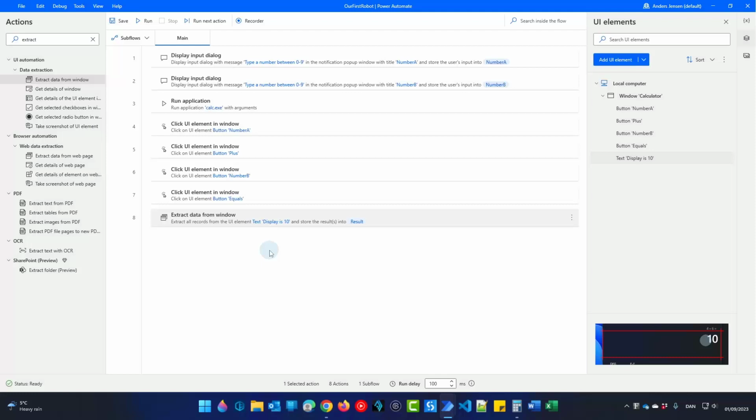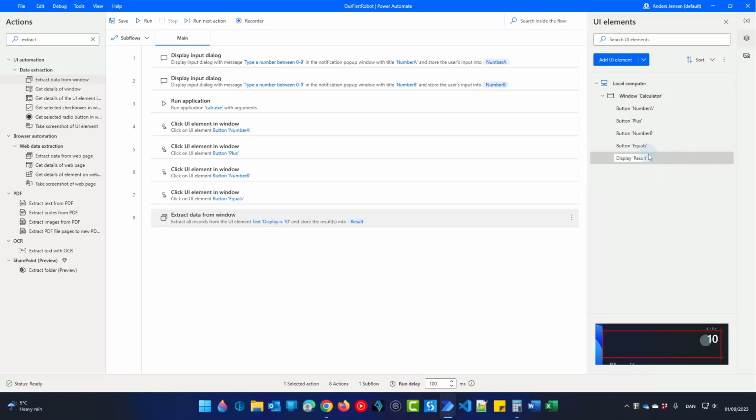Now I click Save. Then we'll also go to UI elements again. And again, you could find it by clicking this UI elements up here, because it says text display is 10. I want, because this is the result grabber, so I want to first right click, rename, and then I can say something like display result, like this, or something like input field, whatever you prefer, just have a standard.